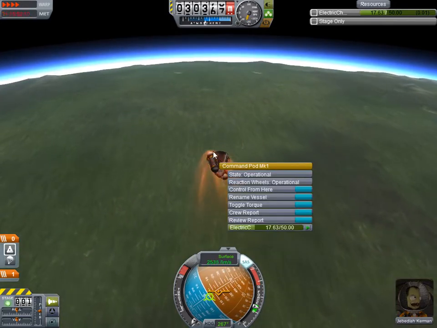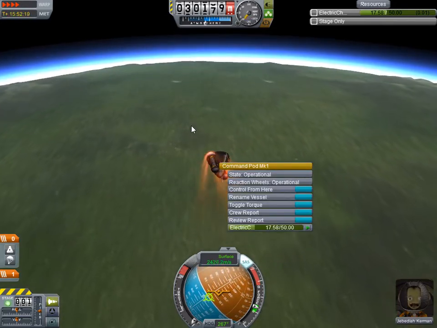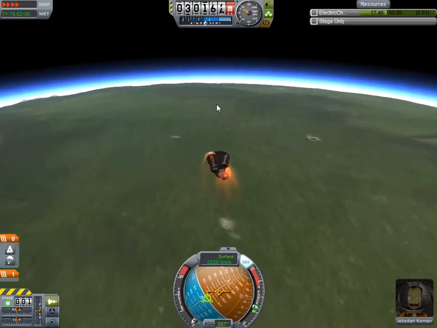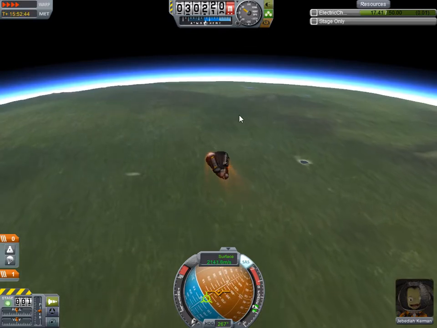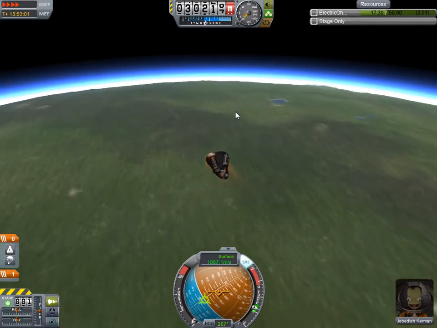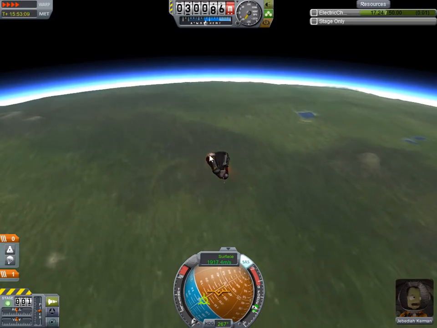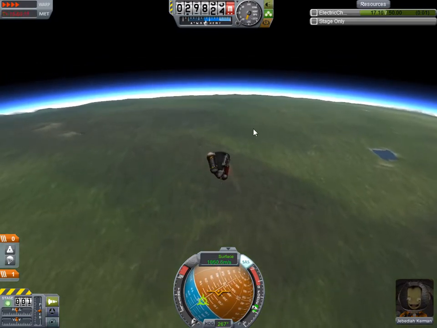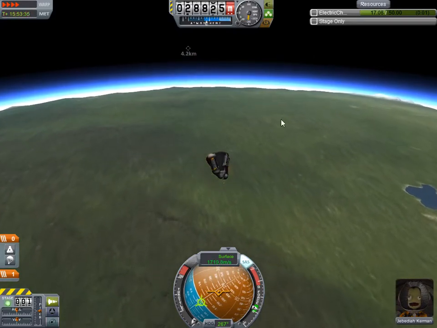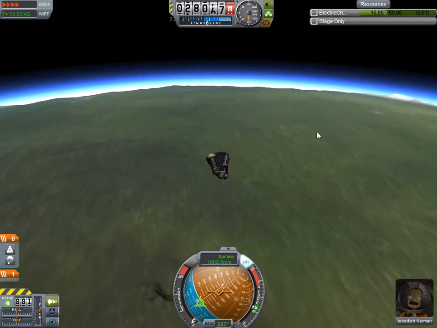Using small amounts of electricity. Ah, I should have done an EVA and done an EVA report. Ah, crap. Oh well. We'll do one sometime later. Take a surface sample from the moon and bring that back. That should be cool.